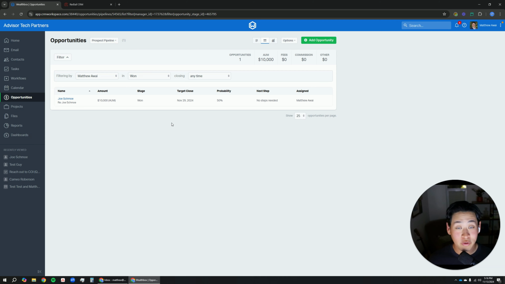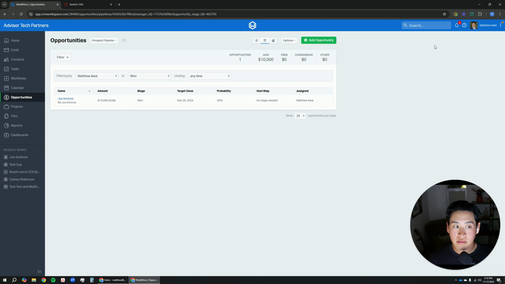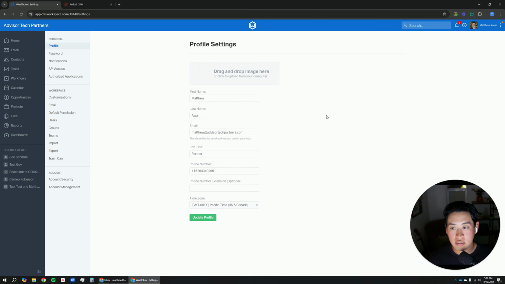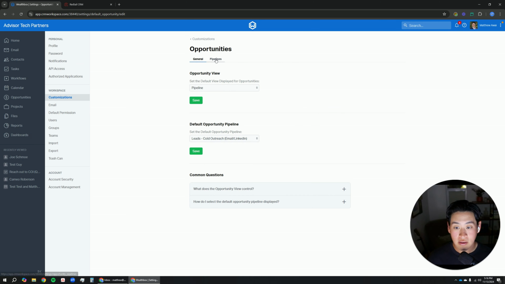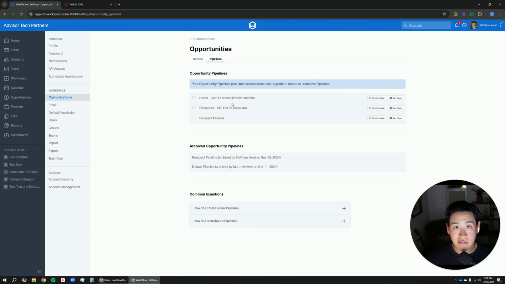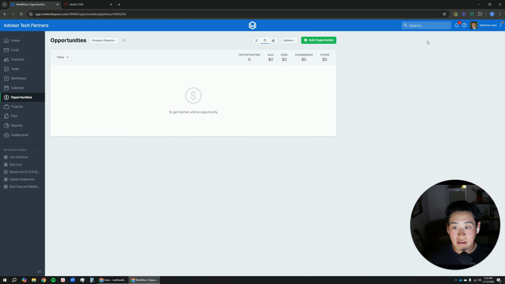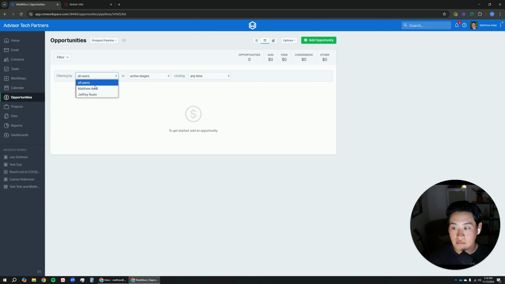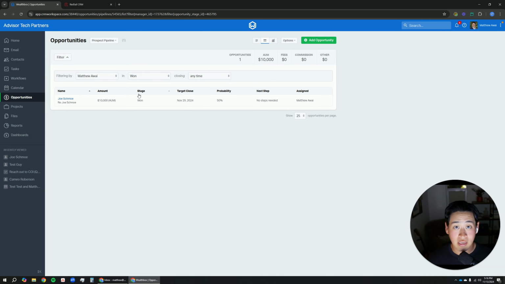So just to recap, we wanted to show you again where you can find your opportunity stages in your old CRM in Redtail, how to start building them out into your new Wealthbox CRM by going to your settings, customizations, then opportunities, and start managing the different types of pipelines that you have. And then lastly, just really showing you how you can interact with your pipeline and how to get clean data out of it. Because again, at the end of the day, what we really want to focus on is where those marketing dollars are being spent and if they should continue being spent in those areas.